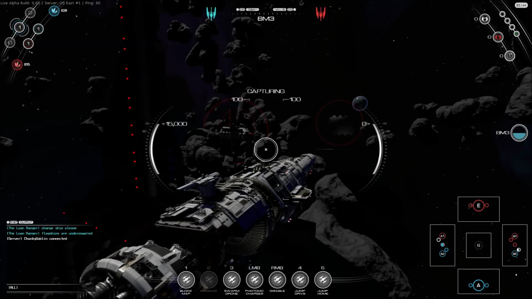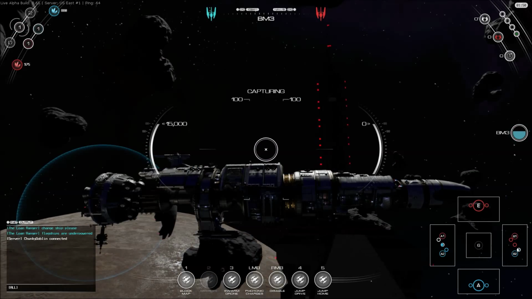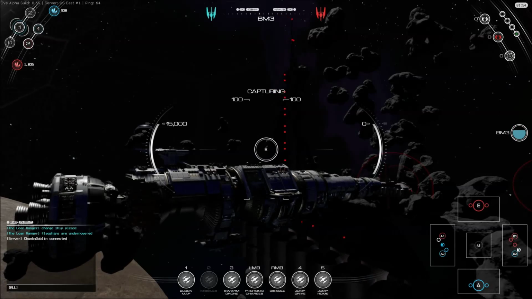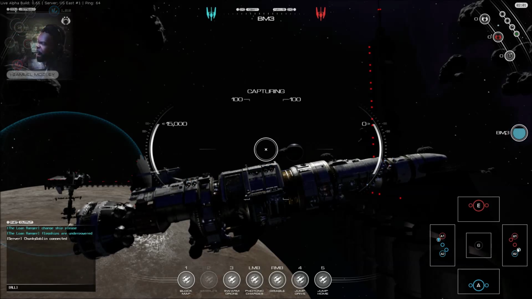Come on, capture it. Okay, let's get more cover. I don't like this. We were about to be on top of it. Well, they got rid of the shields around the bases. That's cool. I didn't know your ship would actually be affected by the environment like this.